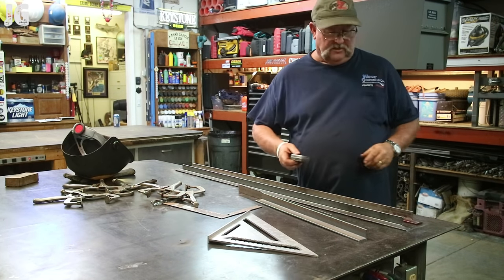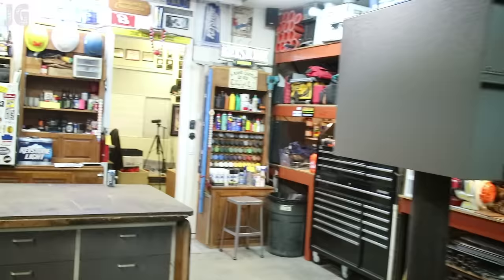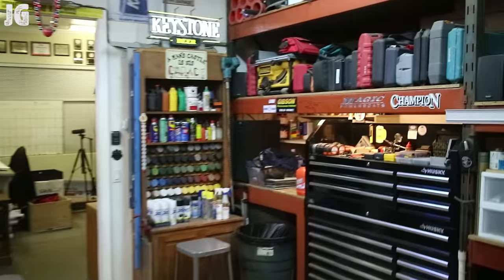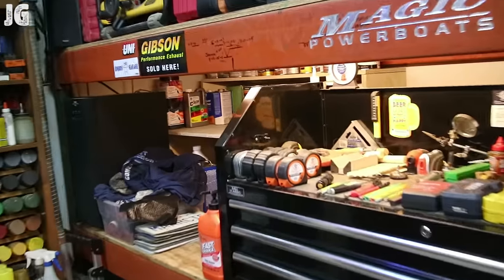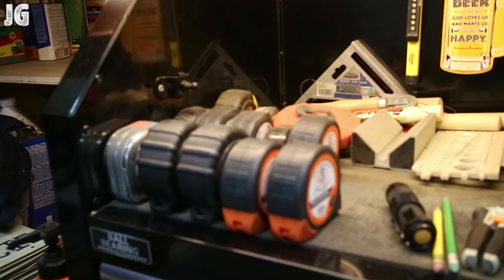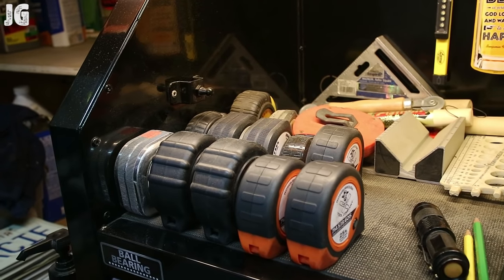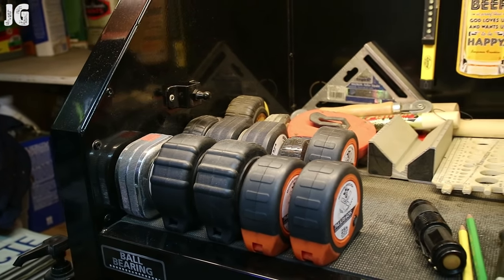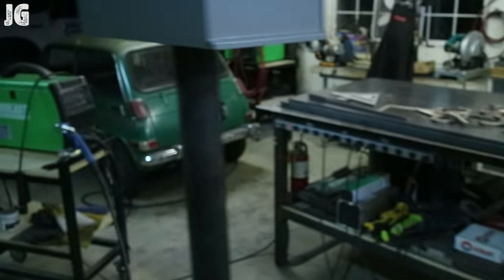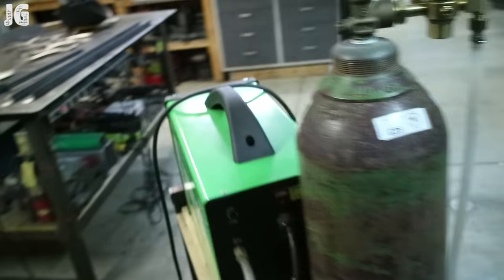You know what? I'm going to show you guys something here. My film editor, Dan, doesn't like when I do this, but we're going to do it anyway. We're going to come over here, and I want you guys to take a look at that. Let me focus in a little bit better on that. There's a lot of tape measures right there. I got all those tape measures, and I stay with that little 12-foot Craftsman. Oh, Everlast Power Army 205.